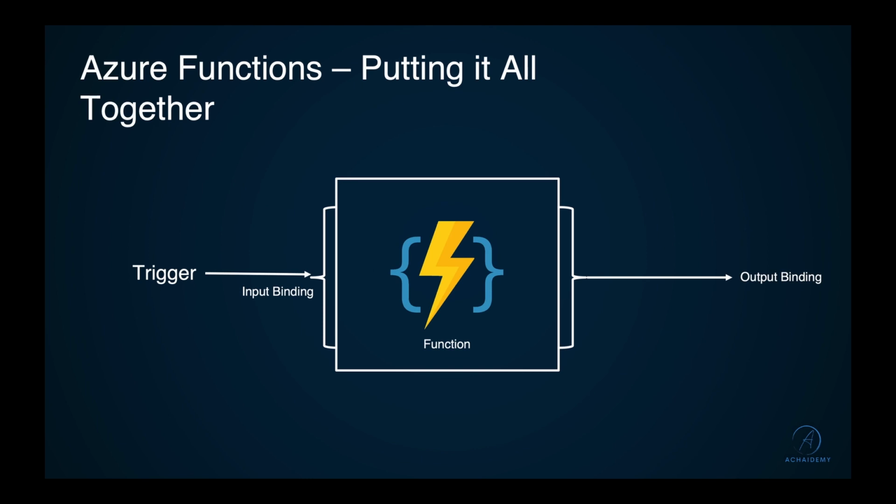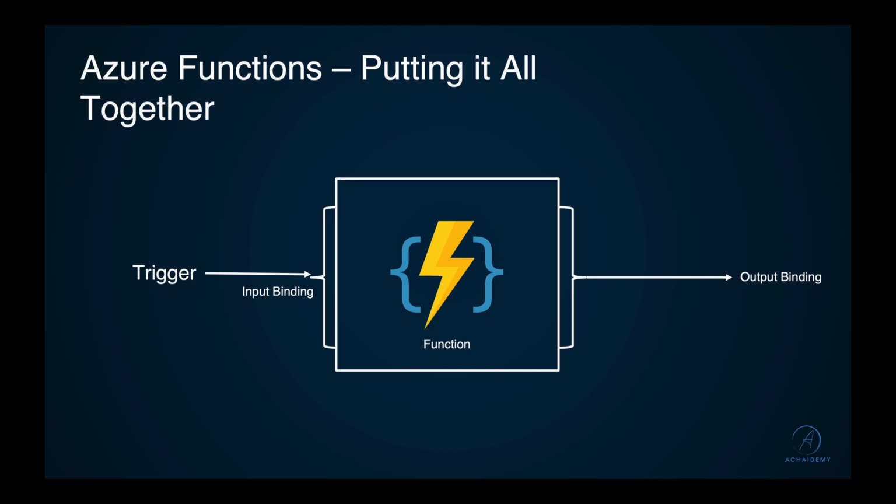An output binding depends on the type and on the data that you're sending and the third party you're sending to. So if you're sending it to a service bus, you will create the required message to be sent to a topic. If you're sending it to a blob, you will send the data and the file name and the data to be stored into the blob. So it depends on your output system that you're trying to connect.